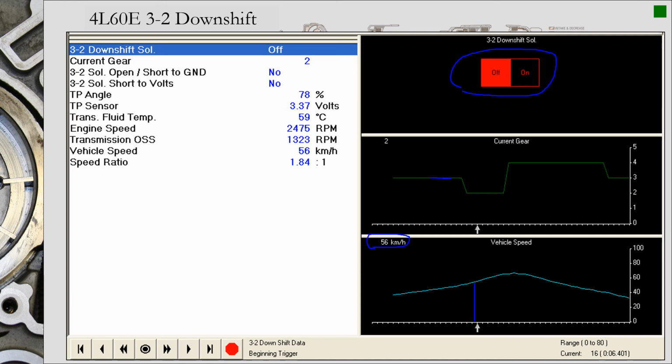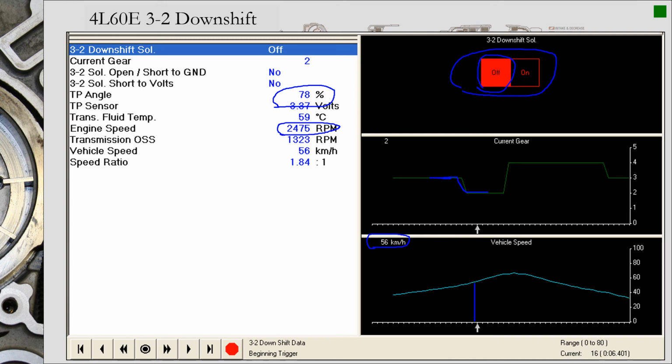And I forced myself from third gear to second gear. So I was on the throttle when I was doing that. You can see my throttle position was at 78%, so I forced the downshift, but it was at a slower speed. So the downshift actually kept the solenoid off. They didn't need the engine speed to climb up as high. You can see my engine speed only jumped up to 2400 RPM.